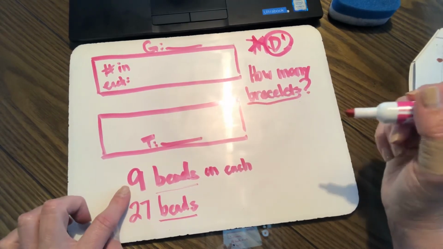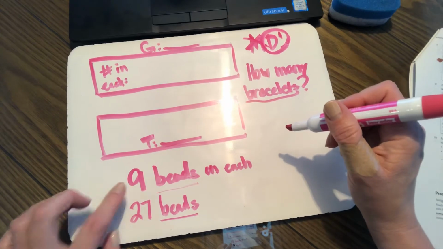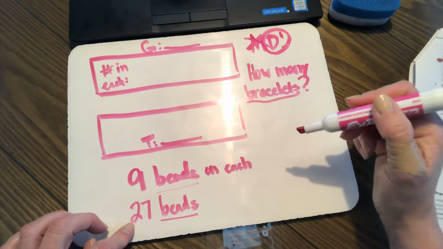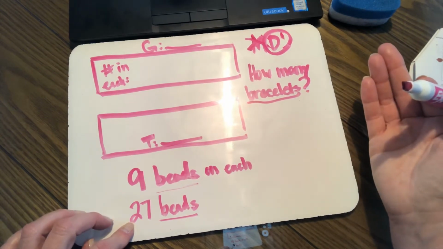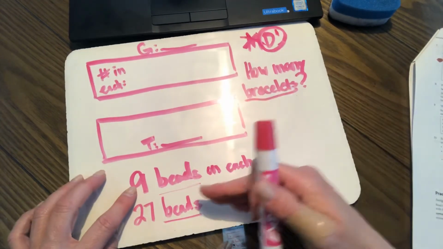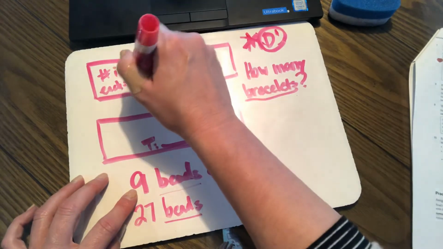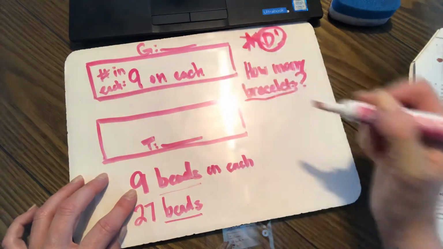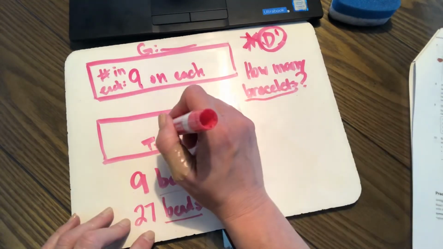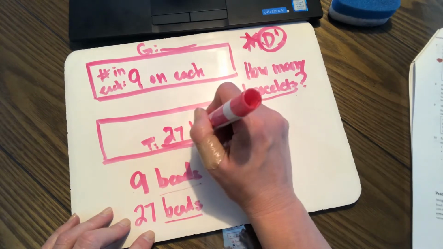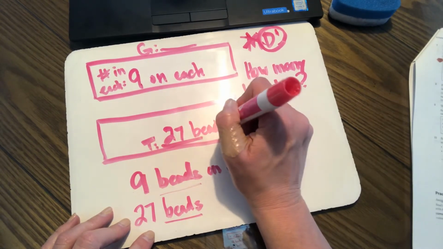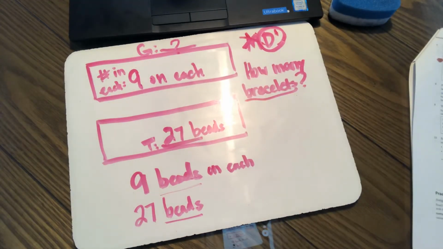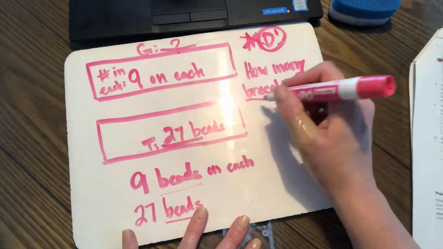So now I just have to decide where to put these. If there are 9 beads on each of the bracelets, and they use 27 beads for all of the bracelets, the story kind of tells us where to put it, right? If I heard that on each bracelet, I'm going to put 9 on each, and I'm not going to write bracelet again because it's a little bit long, which means in total there were 27 beads, and I'm looking for how many groups there are. So it's an automatic D1.